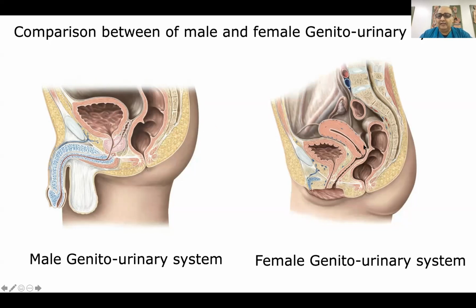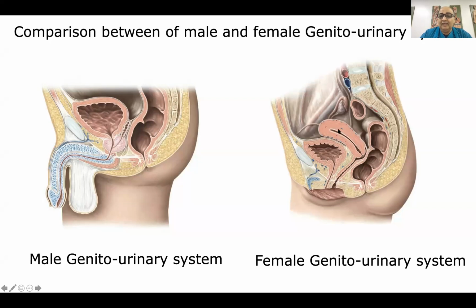Going to the female side, now you can see the most posterior structure after the sacrum, we have the rectum, same like men, and then there is something in between. Otherwise, all is the same. If I start from the front, same pubic symphysis, same linea alba, same urinary bladder, and same urachus. But the urethra is very short. Look at this urethra and look at this urethra. There's a gross difference between the two urethras. The female urethra is very short.